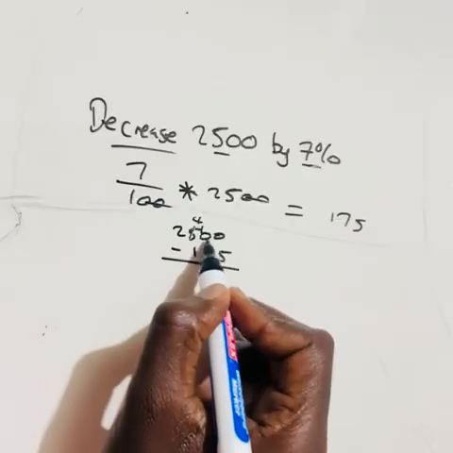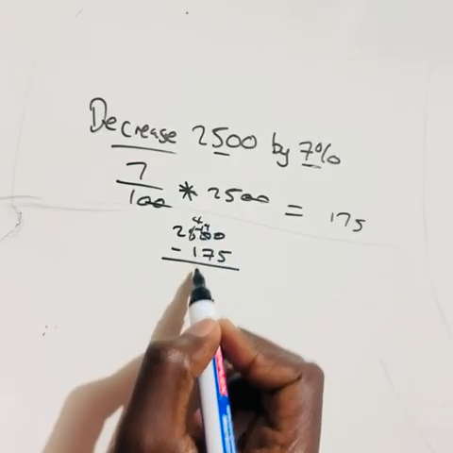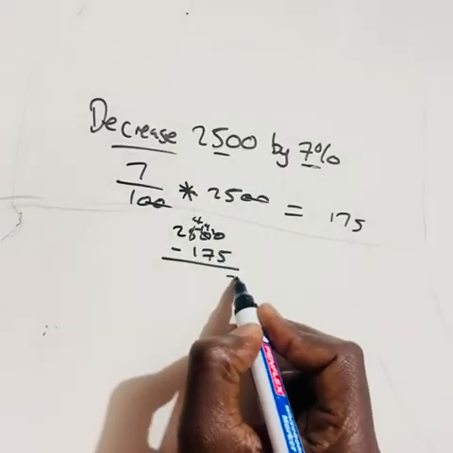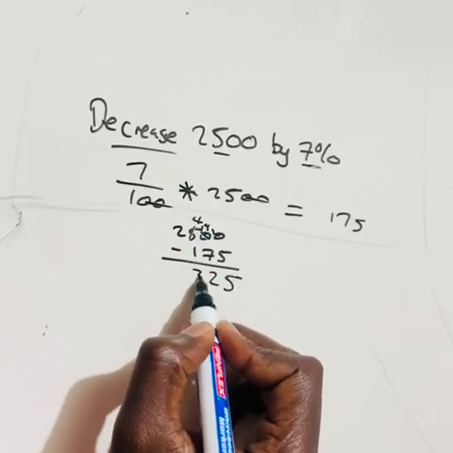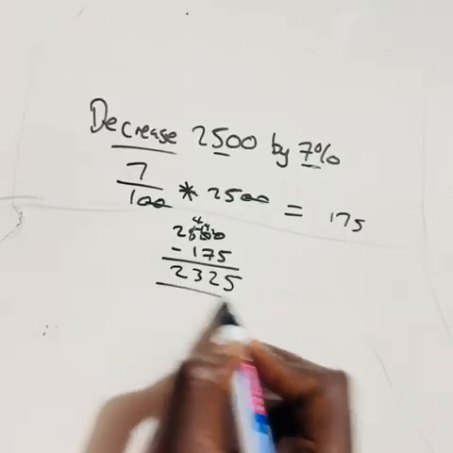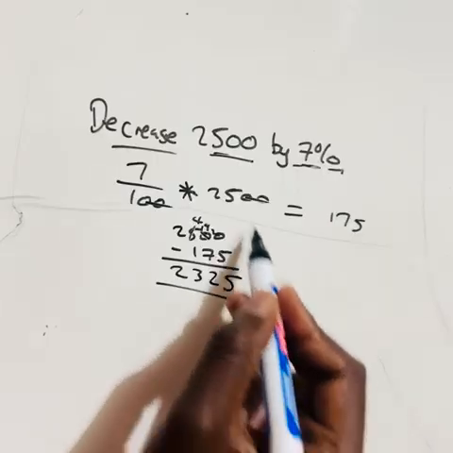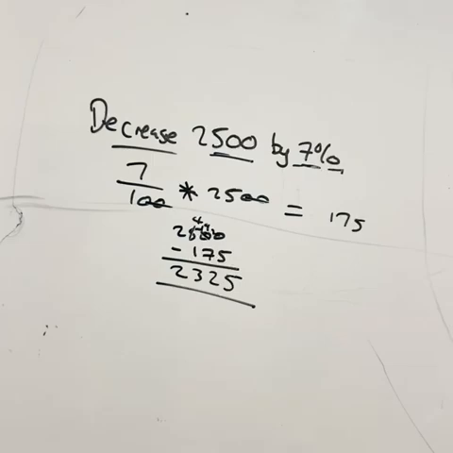Here there's 10. But the reason why this one borrowed is because it wanted to help this number. So I now remove 1. I'm left with 9. And here down left got 10. So now 10 minus 5 is equal to 5. And 9 minus 7 is equal to 2. 4 minus 1 is equal to 3. So when you reduce 2,500 by 7%, the number that you get is 2,325. And I think for your grade, this is a better method than the other one, which I could have alternatively used, right? So, yes, this was the last part in terms of the percentages.